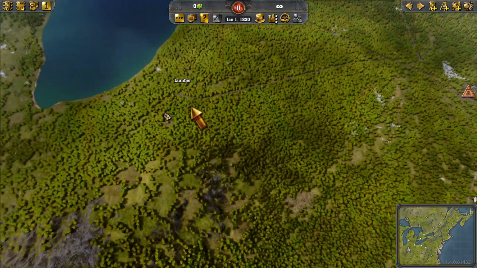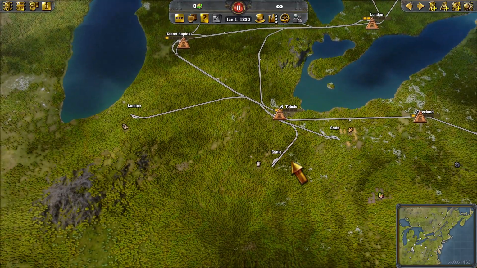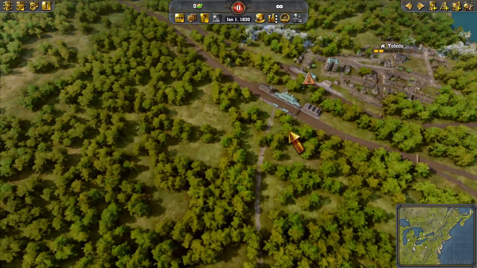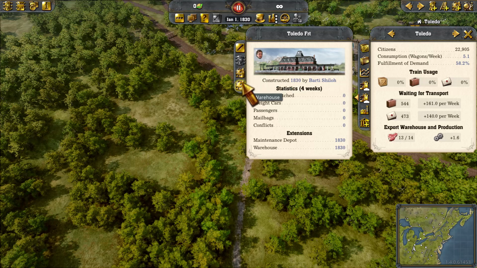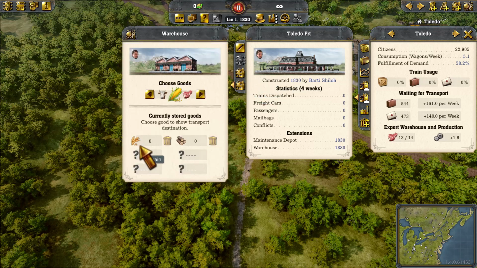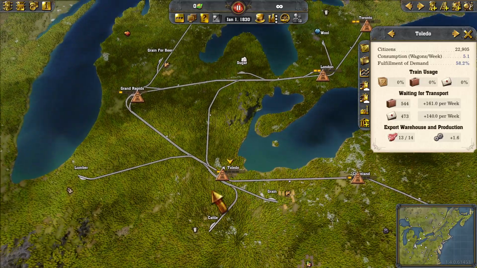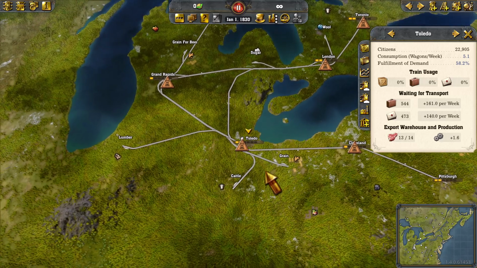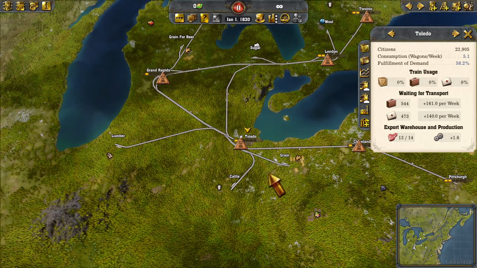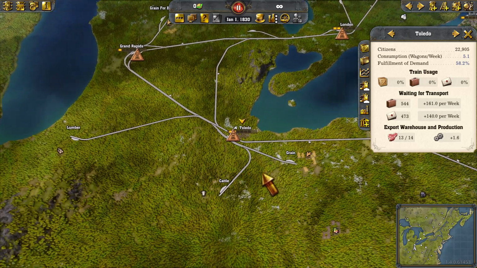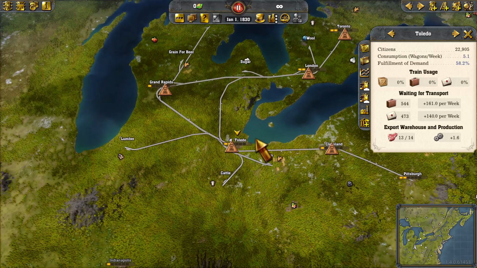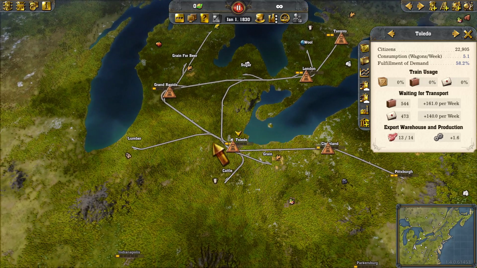Now, over here, we've got lumber and the grain. So in Toledo, there is a warehouse that is taking the grain and the lumber for the system, for the 3 cities. In the case of the grain, really for the 2 cities, Toledo and London. All right. So now, how many trains do we run on this, and how do we get these goods around? First of all, any place we go with the raw materials, we have to get them into the city itself and the rest of the cluster.